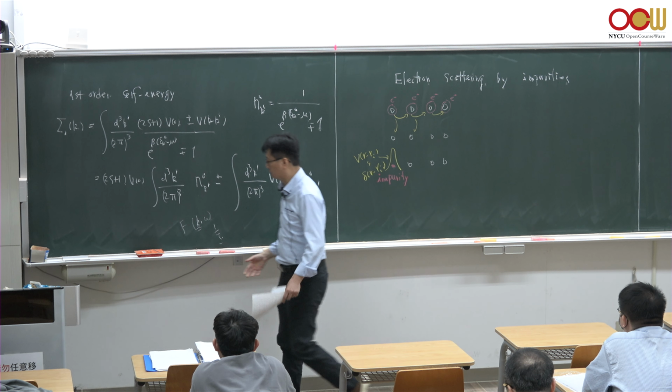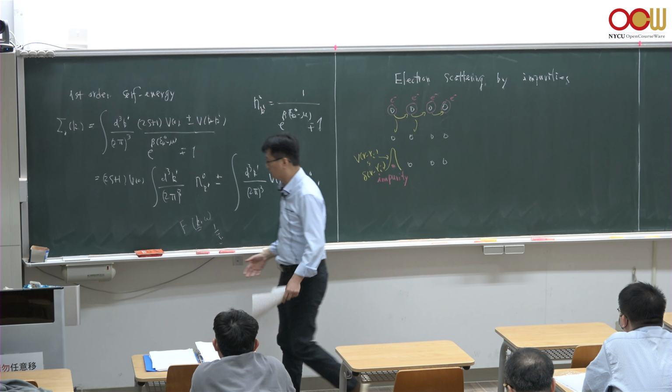And we could try to construct a very simple model, which is a delta function impurity potential that interacts with a single electron. That's the simplest possible model Hamiltonian you can imagine. But on top of that, you will consider randomness in the system by considering randomly distributed such impurities.